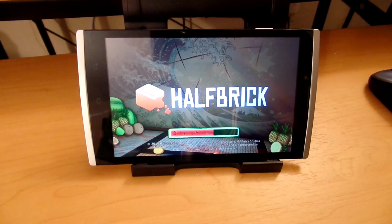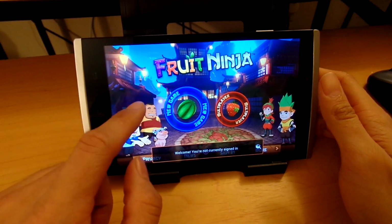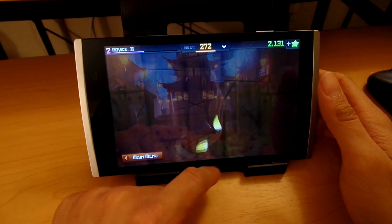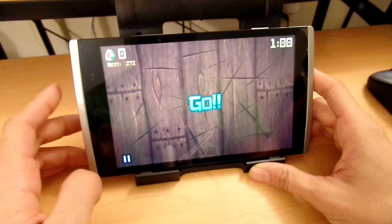So I'm going to go ahead and jump into gaming here, and I downloaded a few games for this device. First game being Fruit Ninja. Fruit Ninja is pretty and fairly simple. Let's go ahead and do that. We'll go ahead and do arcade mode. Here you go, guys. This is Mike from BTR playing Fruit Ninja for you guys.